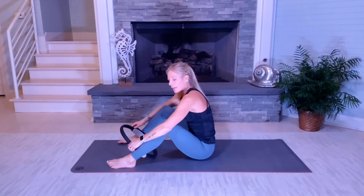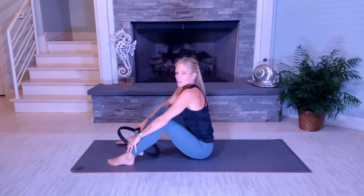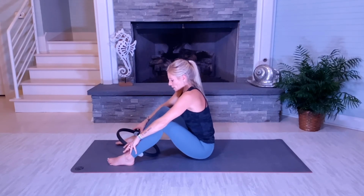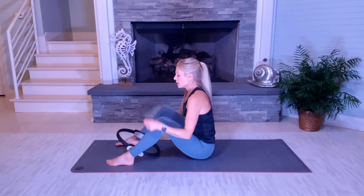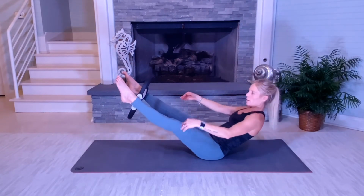Now we're gonna put it on the inner part of our ankles. This is a little bit more advanced, but remember we can do hard workouts, or at least we can try hard workouts. Palms are still gonna be up. You're gonna go back into your V-sit. Focal point, core tight, chin to chest a little bit. Here we go for 20.